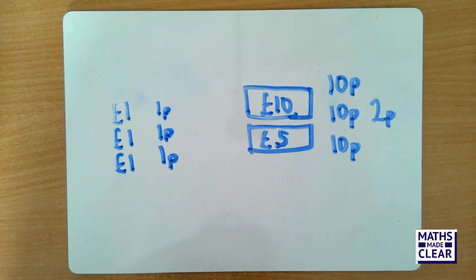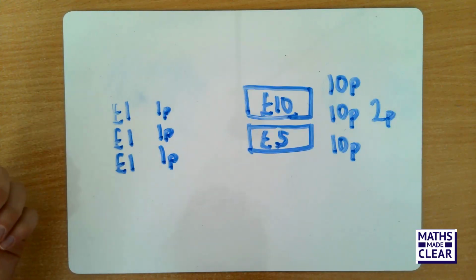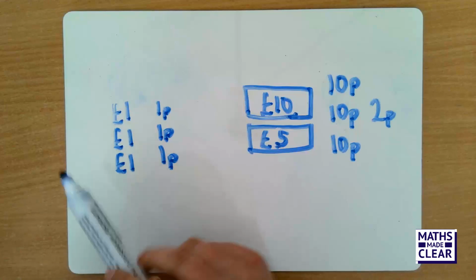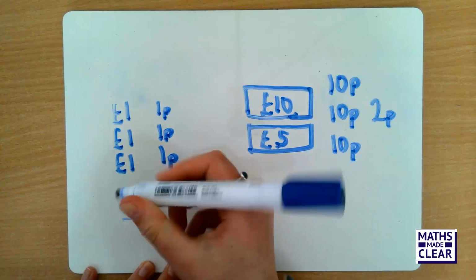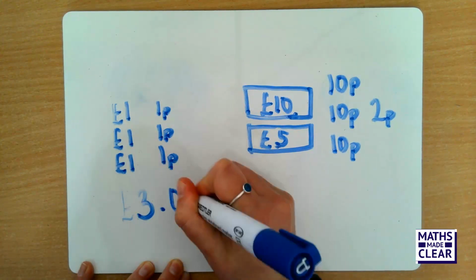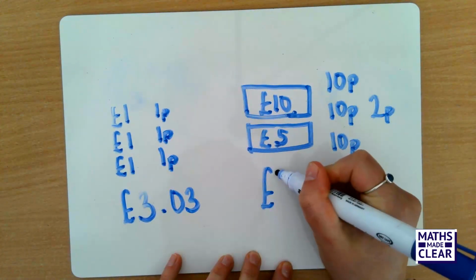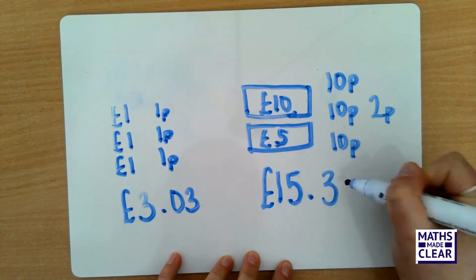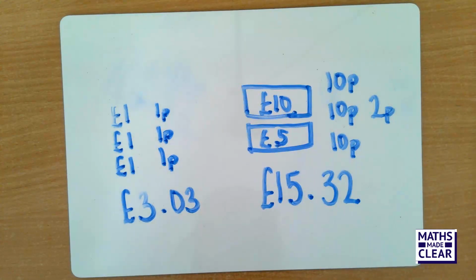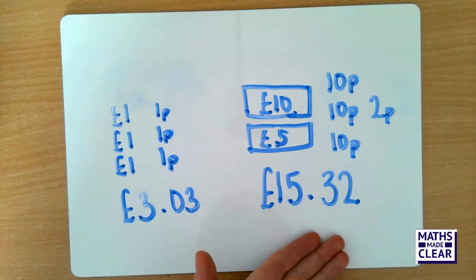as it's the first way children are exposed to numbers in a decimal form. Here we have some pictures of money. So how much money have we got? Well, we can see that on the left side we've got £3 here and 3p here. So we've got £3 and 3p, and I can write that at the top. And here we've got £15, we've got 10 plus 5, so that's £15, and these coins here make up 32p. We can write these numbers like this: £3 and 3p, and £15 and 32p.